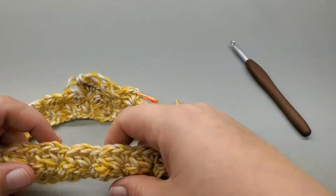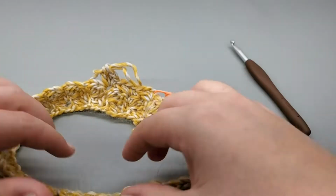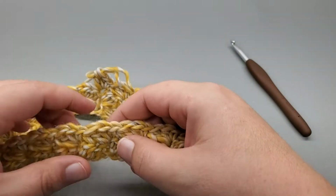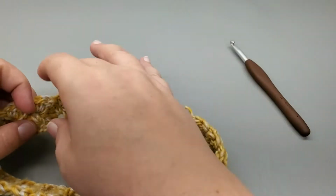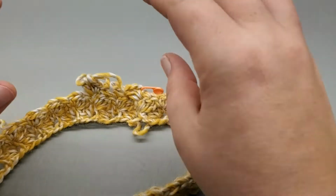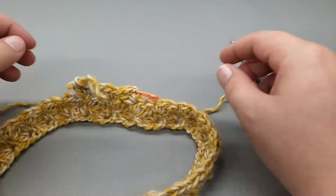Now the reason we're turning is because if we didn't and just kept working in a circle, the pattern would not show through. It would all go in one direction, and that's not what we want. We want the back and forth, back and forth look. So I'm going to work this off camera and I'll come back and tell you guys how many rounds I worked.